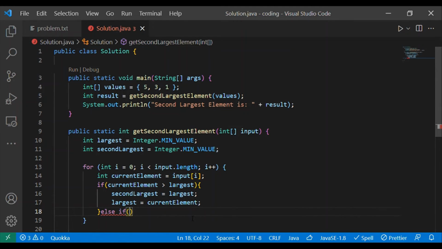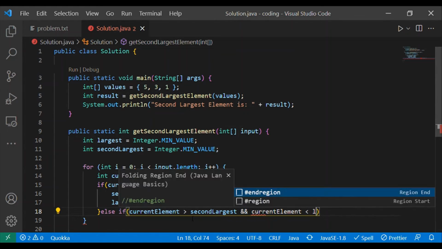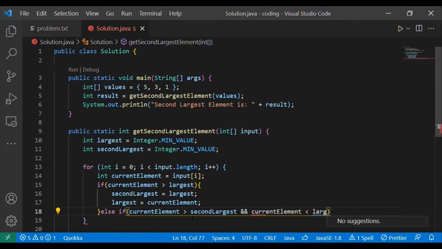So how can we add that? It will be like: if the current element is greater than my second largest element, and the current element is less than my largest element. Correct.